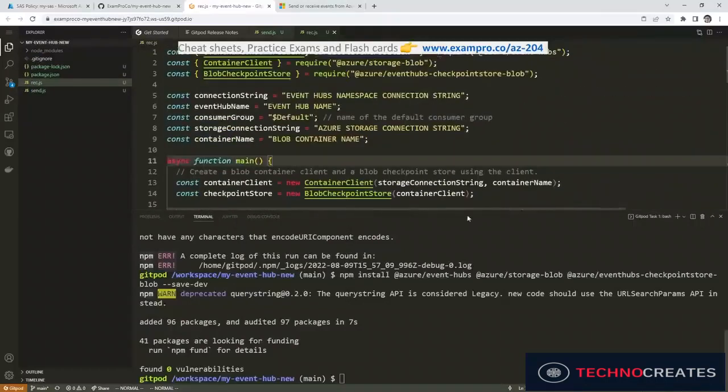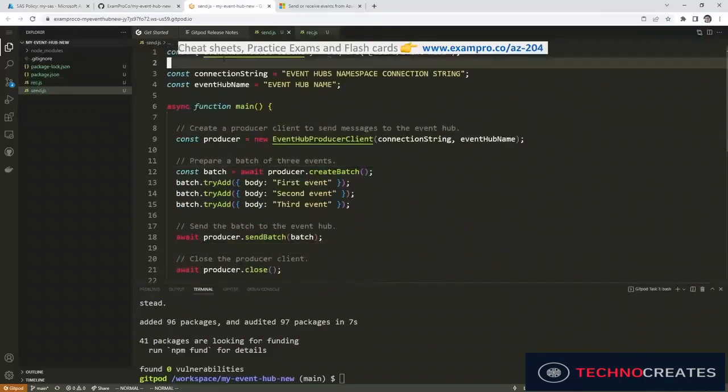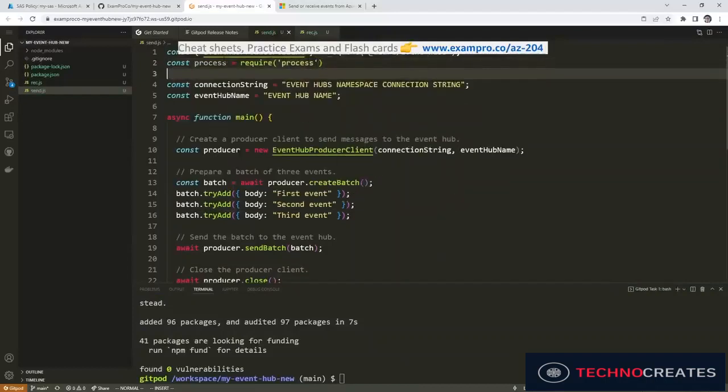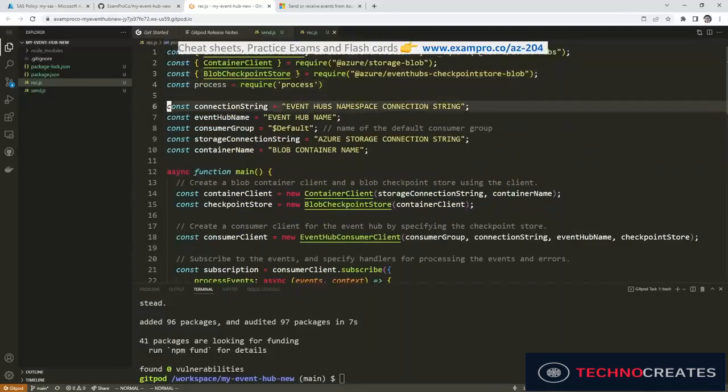A couple of things we need to properly set. These will all be environment variables. So what we'll do is go to the top here and do a constant process requires process. That's going to allow us to import our environment variables. So we'll just copy, save that, and paste that in there as well. And then this is where we need to replace all our environment variables. As you can see, I always have things pinging up on me here, so I'll just close my Teams out.